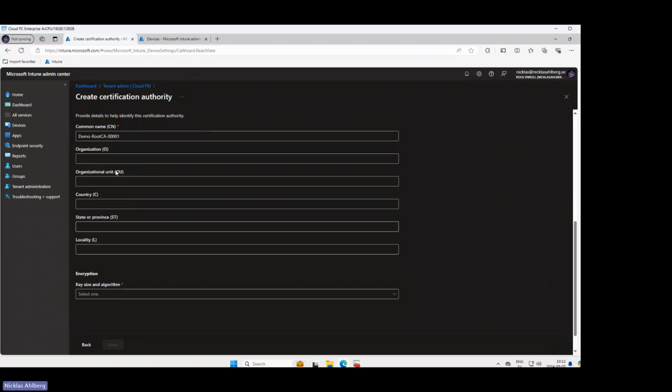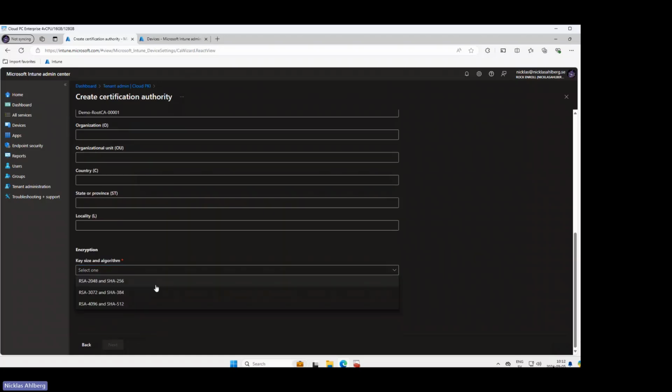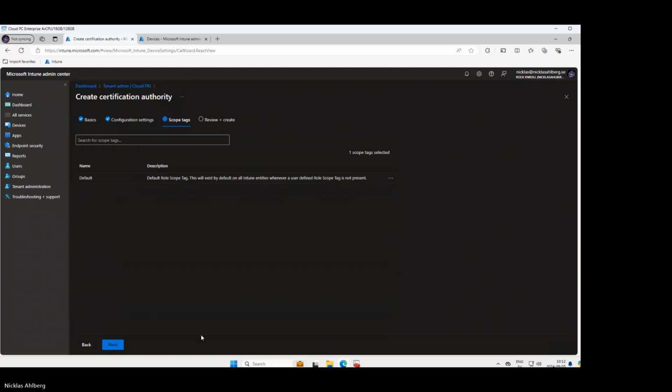We probably want to do that in a production environment, but for the demo I'm just going to leave these because they are not required. And for the encryption, we have these possibilities and options here, and for this we will do RSA 2048. And then we'll need to add permissions to this one. This is where a custom Intune role and scope tags would make a lot of sense. When we hand this over to the security team, or whoever is going to manage Cloud PKI for us, we need to make sure we scope things accordingly as well.